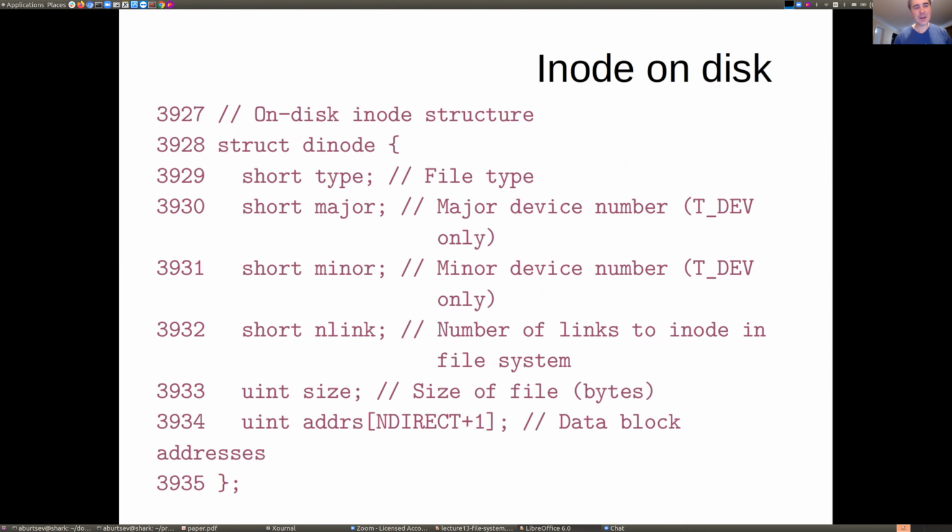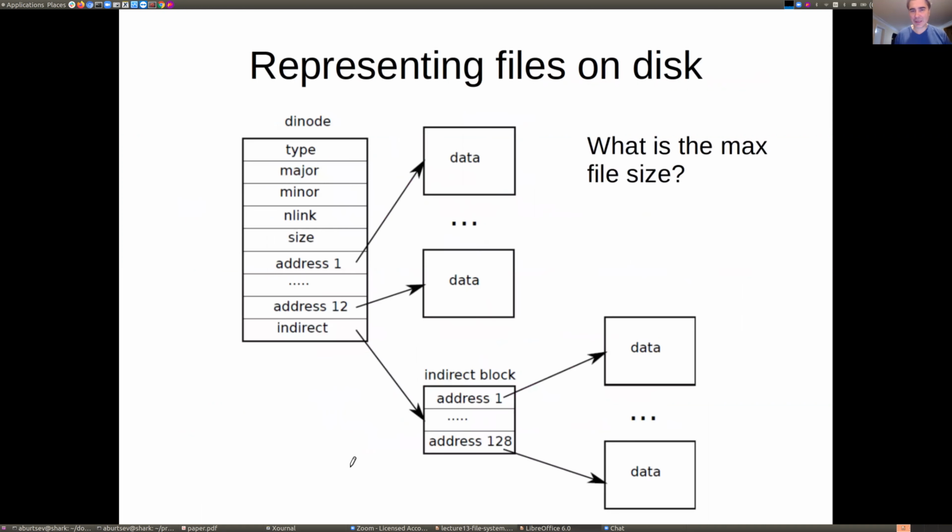So this is the disk inode data structure. It has a type, the file type. It has major and minor device numbers, if it's not a file but a device like a console, right? Number of links, so the number of times the inode was added to different directories. When this number drops to 0, it's time to essentially release the inode. Then the size of the file, and the 12 direct blocks plus 1 indirect block, right? Okay, kind of makes sense. This is exactly the same picture. We already counted the size, so we did this multiplication.